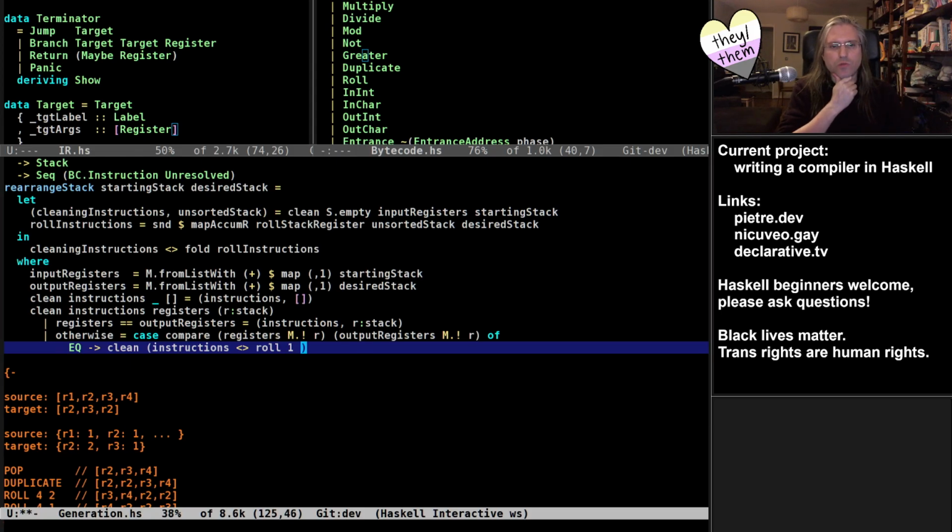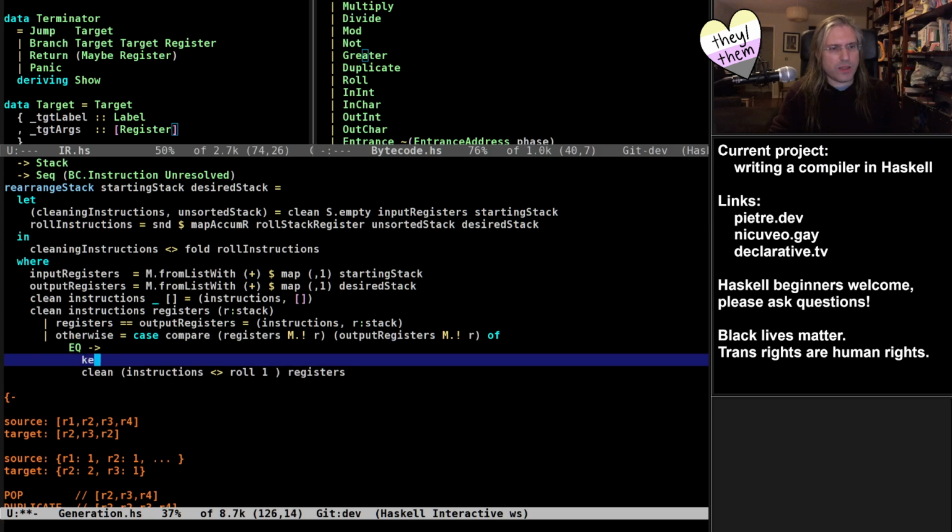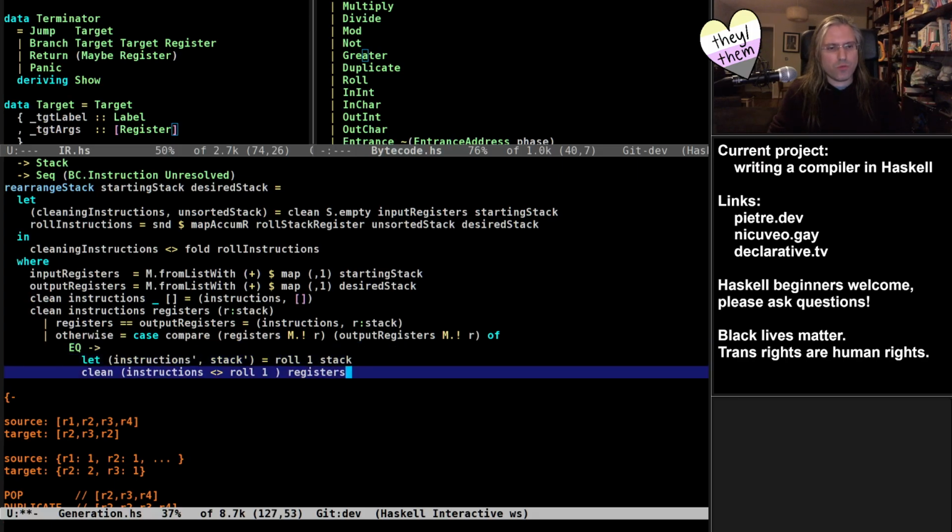Our registers will be unchanged. So I can do let instructions prime, stack prime is roll 1 of the stack, and we go recursively.